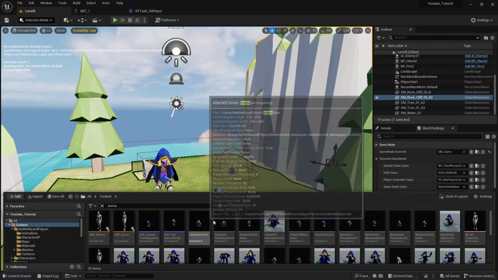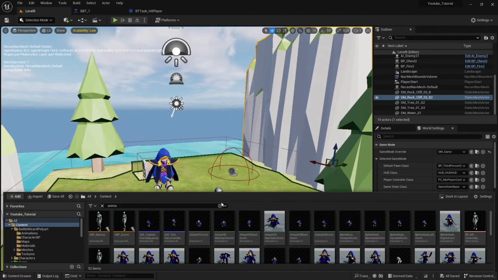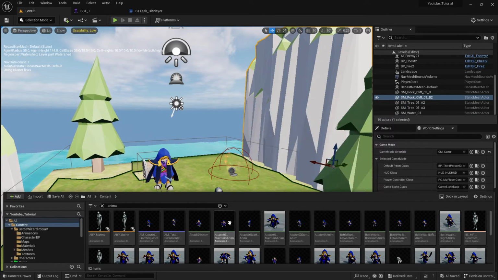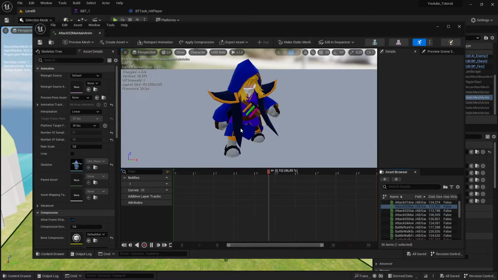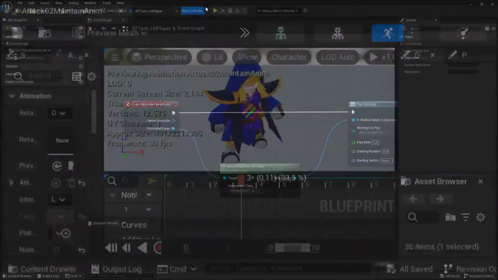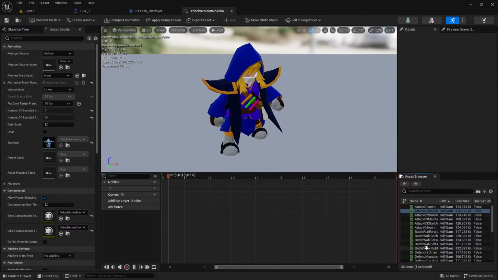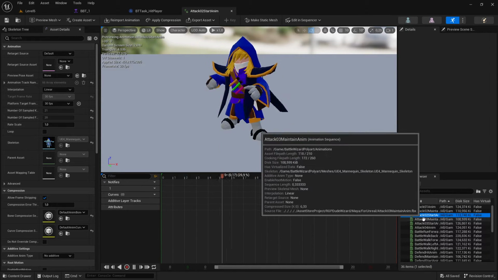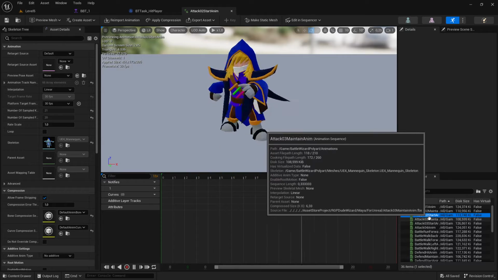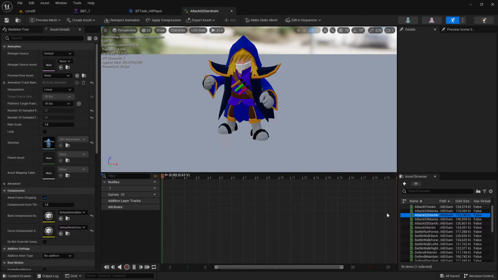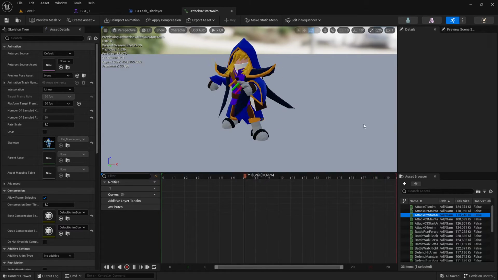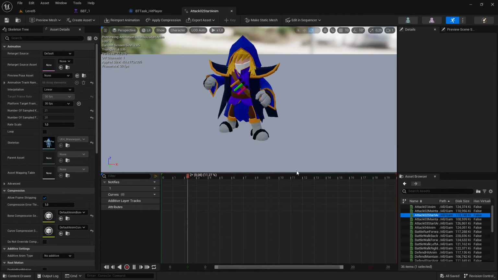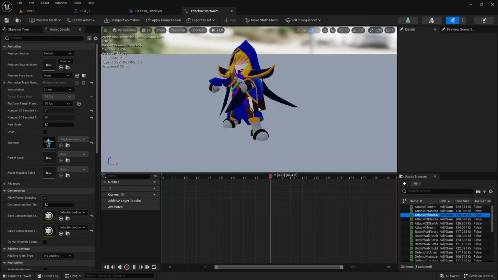Let's say we have already animations, so I select, for example, this attack animation 2. I double click on it, and then you can see it pops up. And actually I don't want this animation. Let's watch another animation. Yeah, this is better. This attack 02 start animation or something. Let's say I want this one, but I don't want to use the animation sequence. I want to use the animation montage, because with animation montage we have a little bit more advantages later.